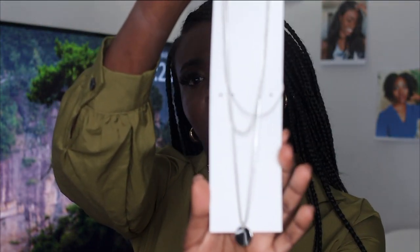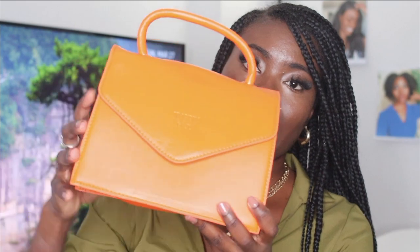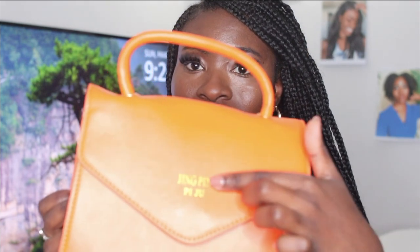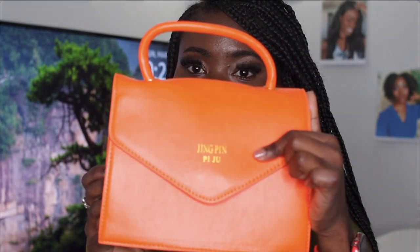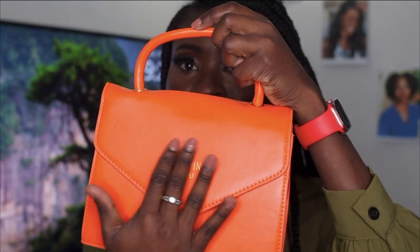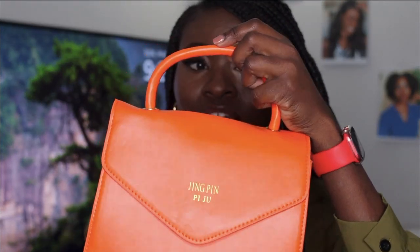It was very interesting. Seeing this bag, I thought it was really, really cute, because it was different, it was unique. It's one of these closed flat bags and it's orange. My biggest issue with this bag though, is that it has branding on it. So I'm most likely gonna be editing it out of my pictures when I take pictures in it, or I am gonna find a way to permanently get rid of that, because I don't like that at all.